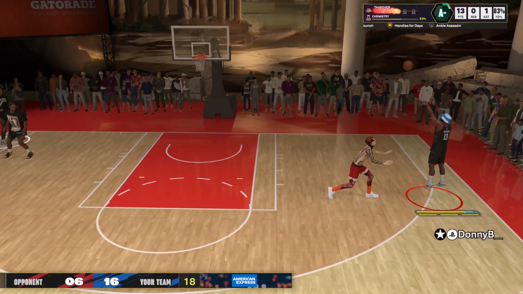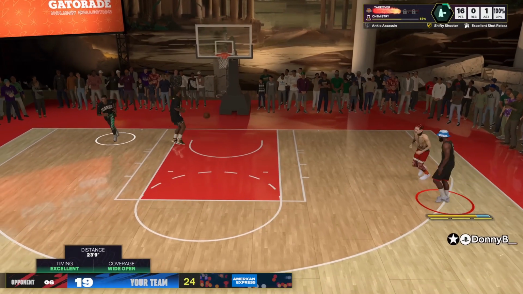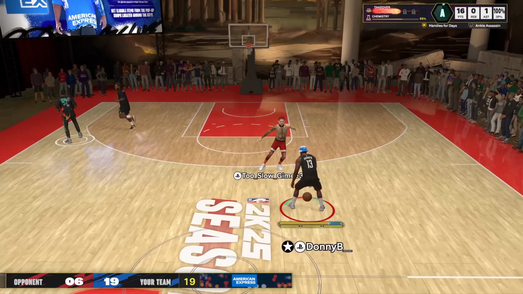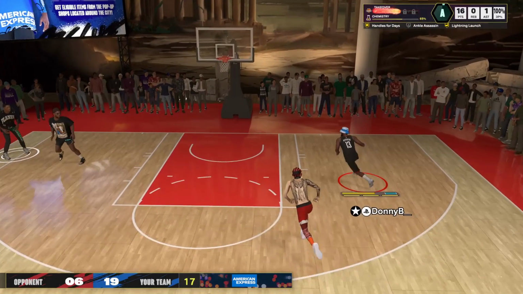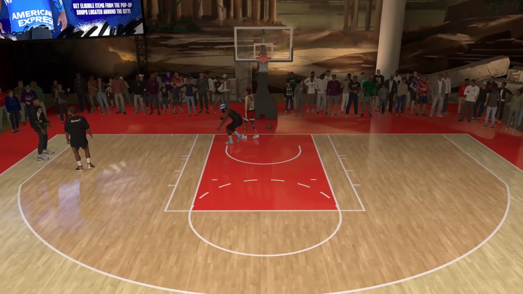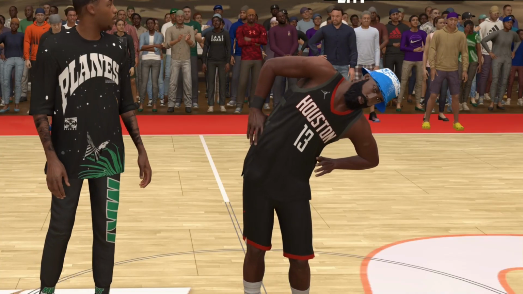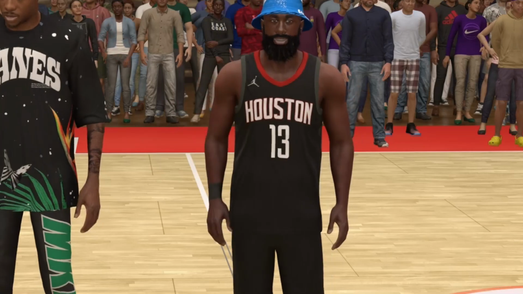You see he's so scared of the drive that I get to step back for free, and if it's wide open, it's going in. If you don't guard the step back, it's going in. Even if you do guard the step back, it might still go in. And then he has to press up for the step back, and we go right and get on that rim and finish the game. We win that game 21-6. Y'all see my man Harden in the icy bucket hat? He dripping, ain't he? He too drippy.